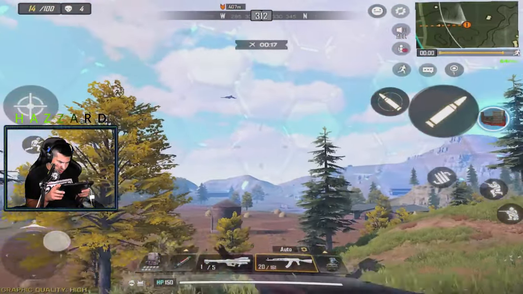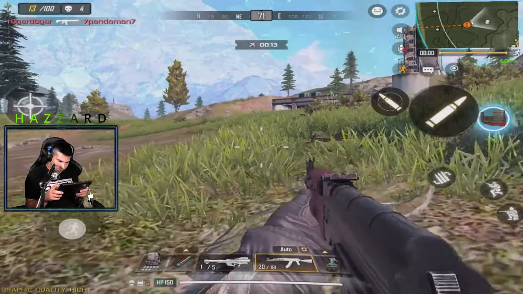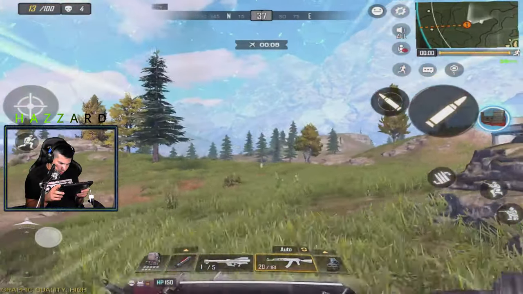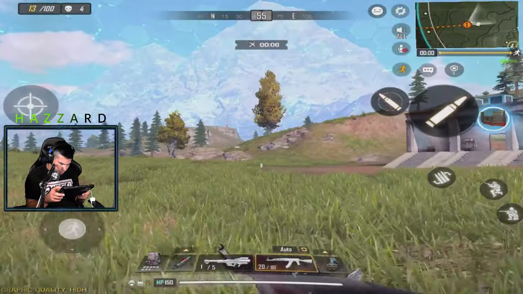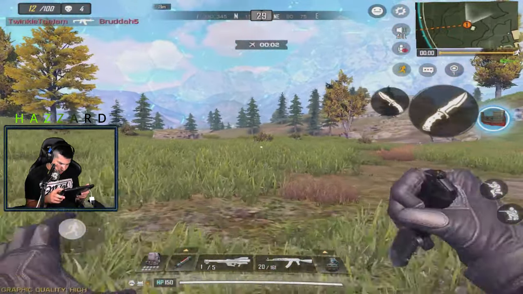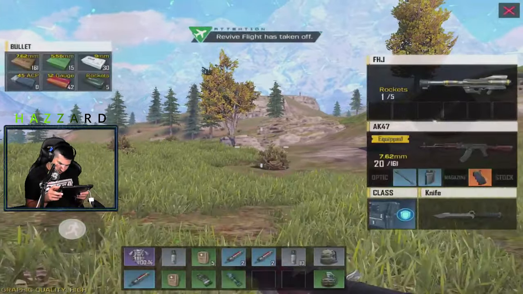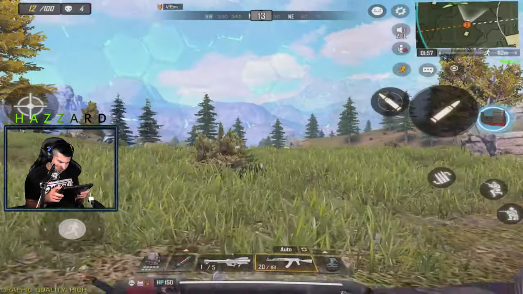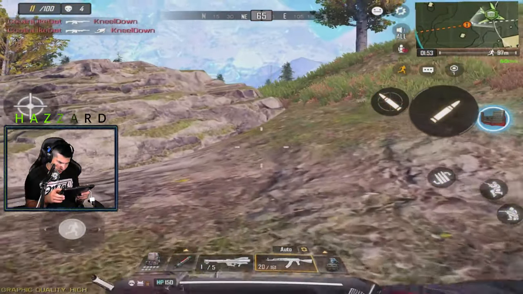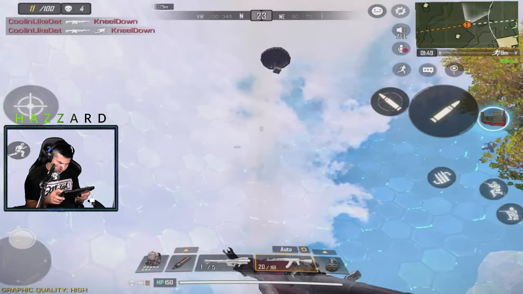Alright. Here comes an airdrop, I believe. Fighting that thing was super cool. The AK only has... Oh, do I have an extended mag on it? I don't have a magazine on it, but I do have a grip. So you need an extended mag for this thing. It only has 20 rounds. There comes an airdrop right here.